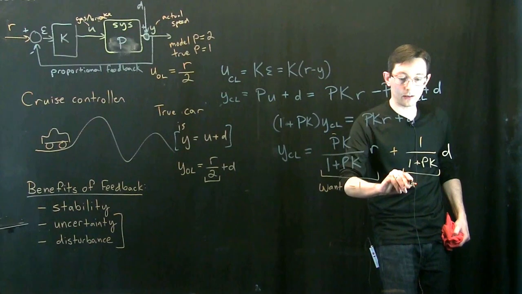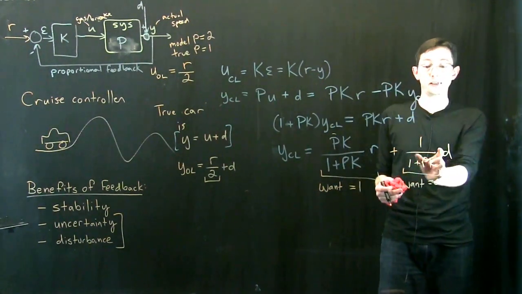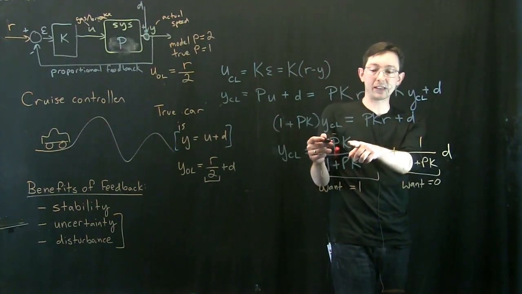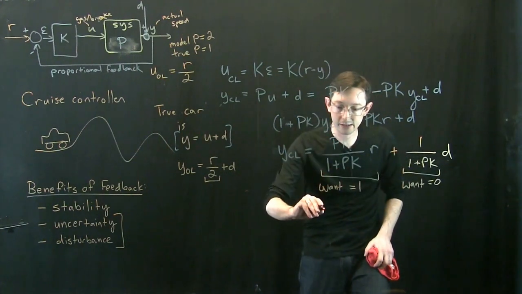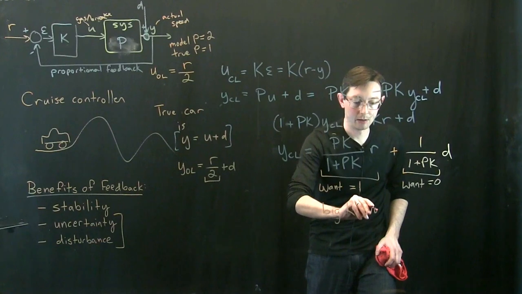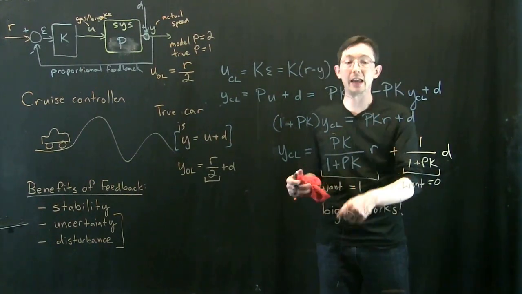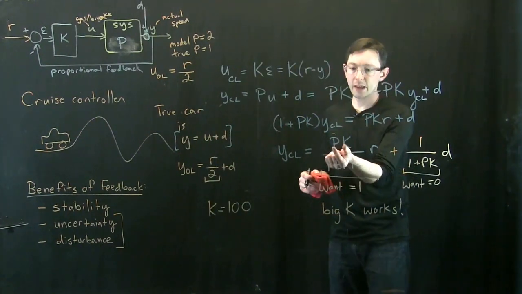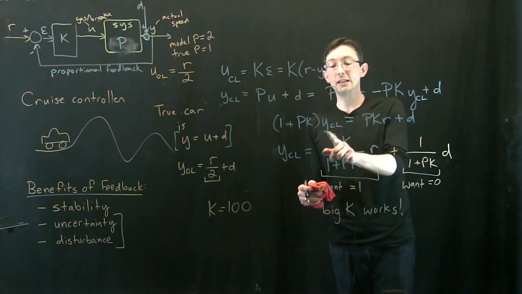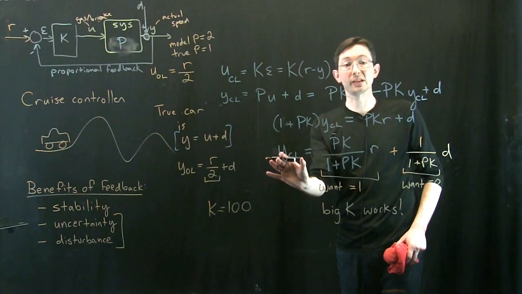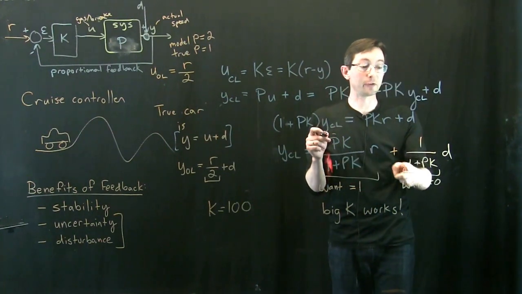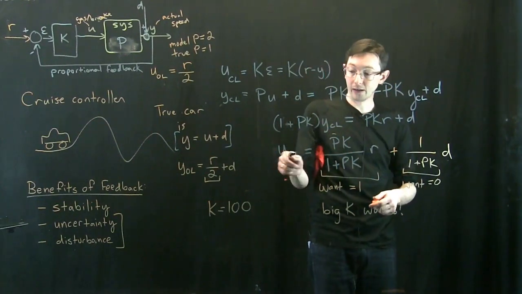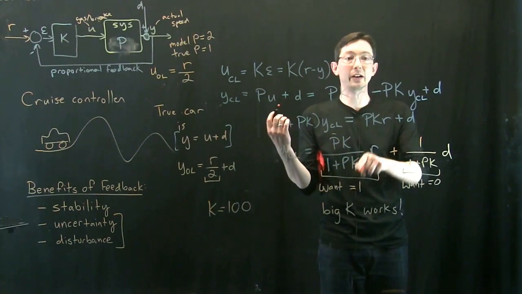And we want this to equal 0. Because if I have a disturbance, I want whatever feedback multiplies it to make this as small as possible. And so you'll see pretty quickly that the best way to make this as close to 1 and this as close to 0 is a really big K. So big K works. That's the upshot: if I choose K really, really large, let's say K equals 100, then I have something like 100 divided by 101. This is really close to 1. So my actual speed is only off from my reference speed by about 1%. And I've reduced disturbances by about a factor of 101, 1 over 101. And my true speed is tracking my reference speed very closely, within 1%.